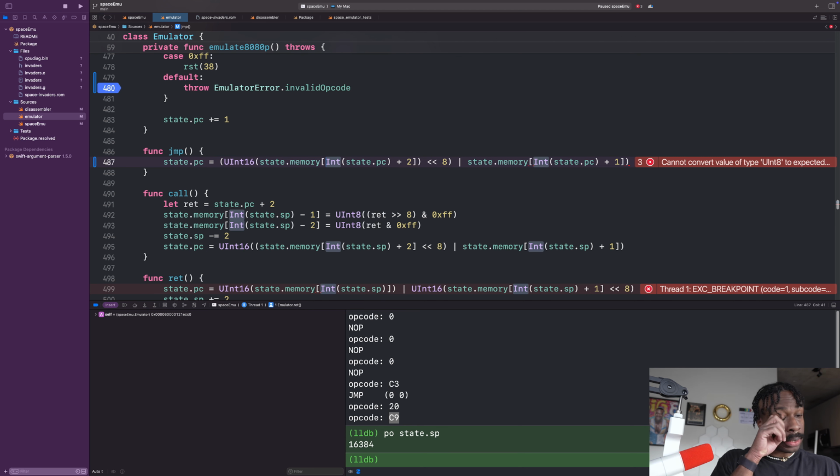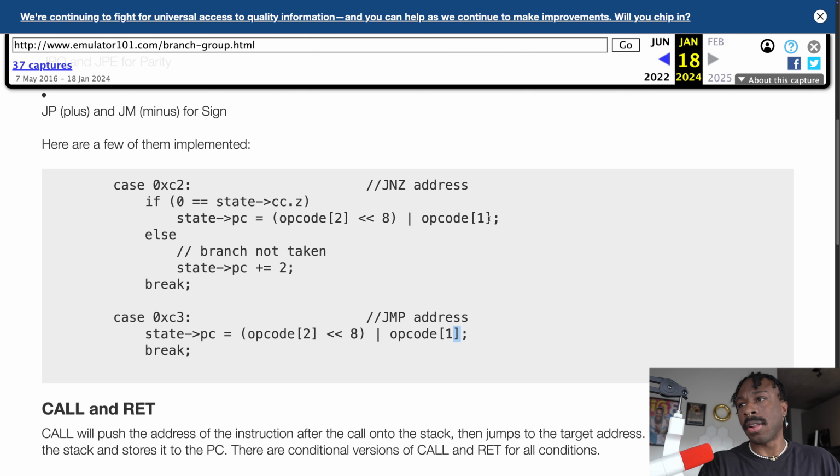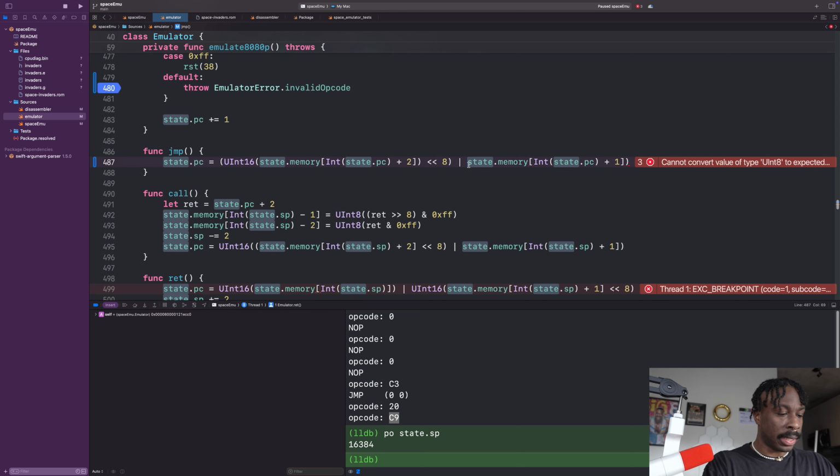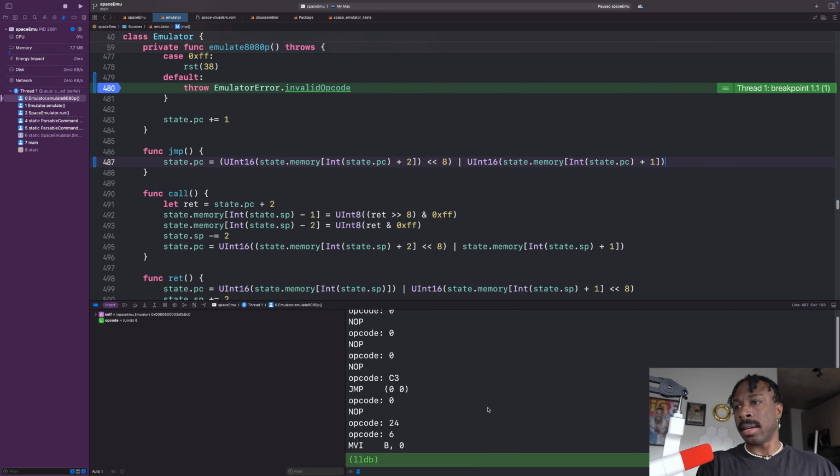So what I think is going on is when I shift the memory over 8, it is overflowing because that's held in an 8-bit integer, and when you shift it over, it needs to be in a 16-bit integer. I believe that C might do it automatically, but I could be wrong. We'll see. Okay, yeah, I think that fixed it because we're getting a different error.